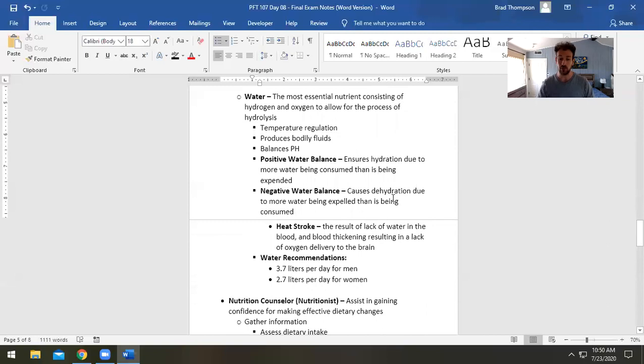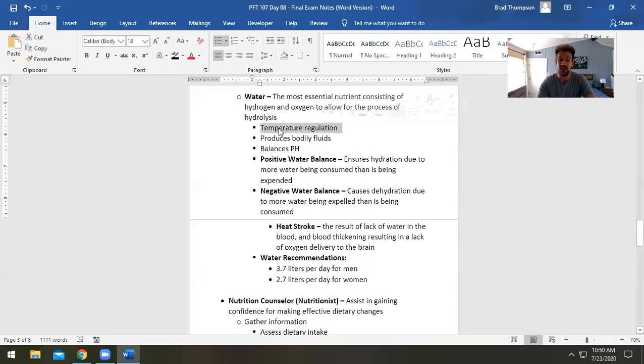Now, our most important nutrient here is going to be water, right? Water is the most essential nutrient. It contains plenty of hydrogen and oxygen and allows for certain physiologic processes to occur, such as hydrolysis, right? Hydrolysis is how we split molecules up in order to have our metabolism. Or we have dehydration synthesis, where we actually suck a molecule of water out of two materials, and that causes them to be attracted to each other. So we use water to break down and assemble everything inside of our body. So it's an incredibly important nutrient.